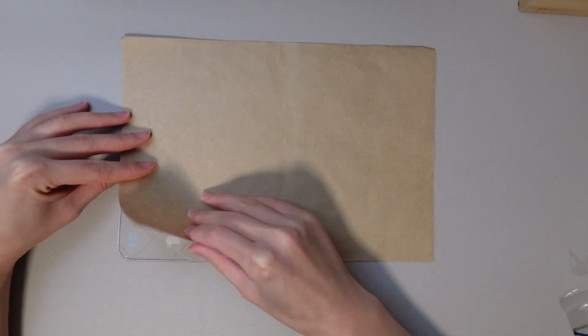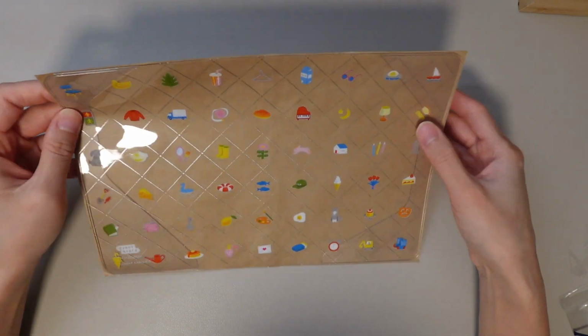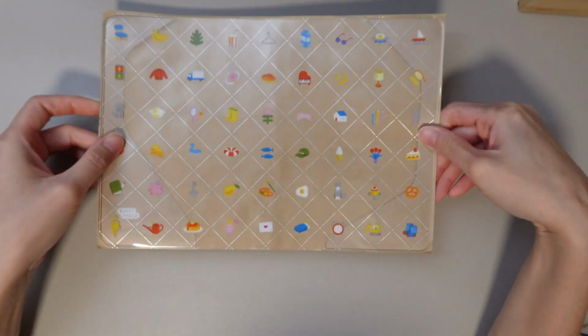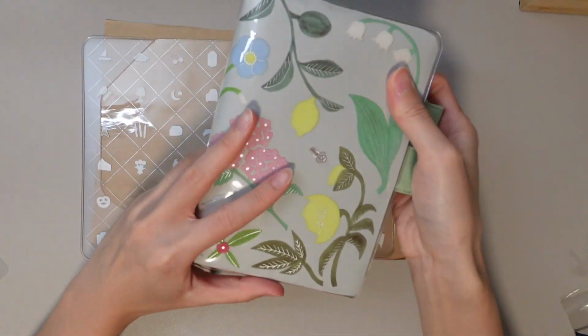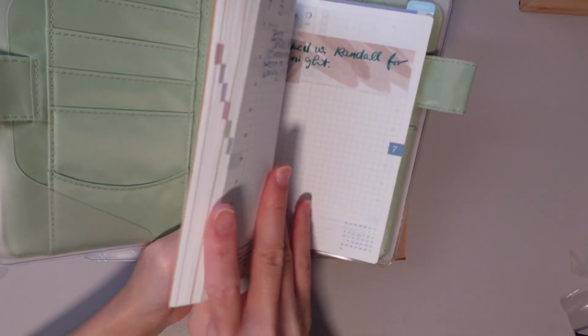I also got this. This is a cover on cover. I like the effect of the craft paper underneath this because it helps the little images stand out. But I thought this was super cute. We've got a little dog, a little pot, little boots and a rabbit and bread. And it's just really, really cute for everyday stuff. So this is a cover on cover and you would put it over the cover. Like, I have the A6 One Piece Techo from 2023 and I've actually converted it into a 5-year planner where I'm just writing 2023 at the top.